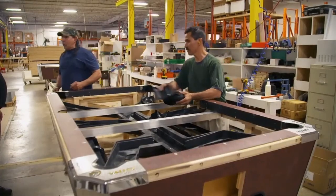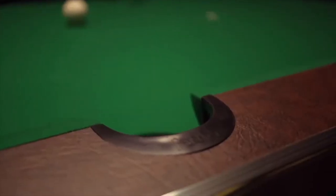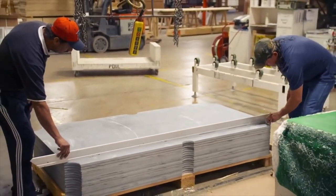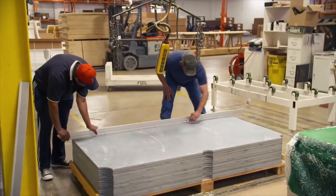Gully boots are added to form a transition between the pocket and the spider, and pocket liners are put in to absorb the impact of the ball. With the bottom of the pool table finished, it's time to tackle the top. This hunk of rock looks like it's straight out of the Flintstones — in reality, the slab of slate from Brazil is the table top.